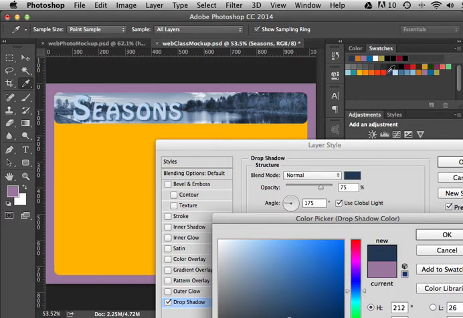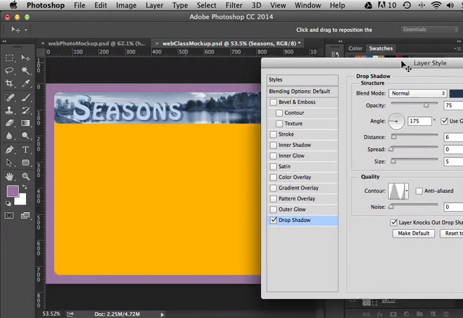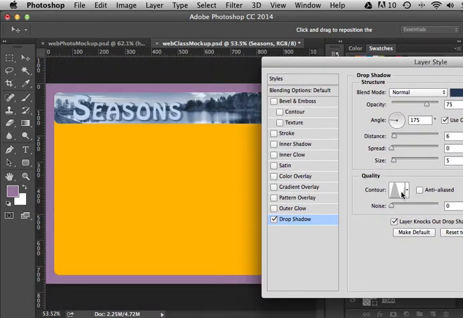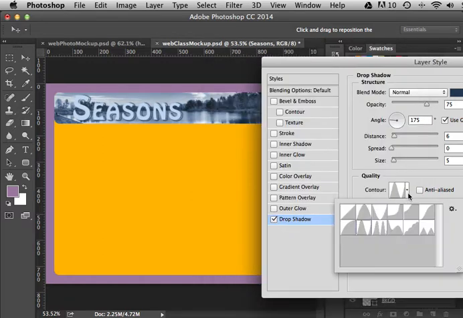Kind of like that darker blue. But now that I'm choosing this, I also notice, let me hit OK, that now that little ring contour that I chose for my drop shadow, I'm not liking anymore because it doesn't work with it being the ring.